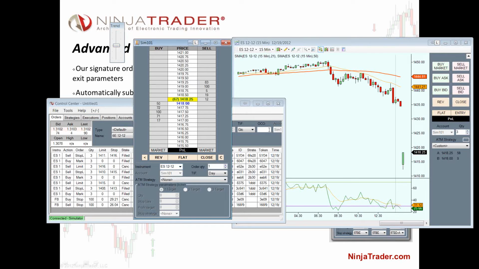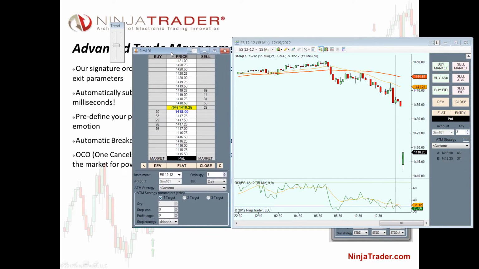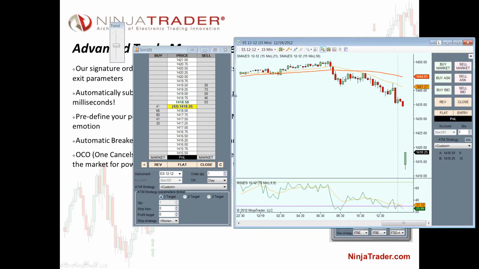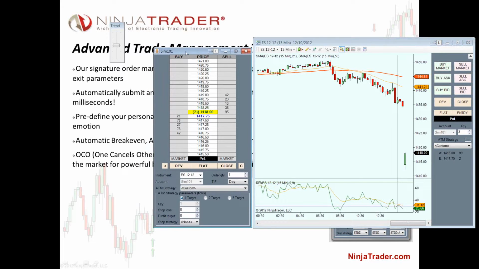And you'll notice right away when using the Superdome that you have the same options available down here for your ATM strategy if you'd like to go ahead and customize that through the Superdome if you are trading primarily with that window. And we definitely do have some more information available on Superdome if you're more interested in trading with the Superdome, learning a little bit more about that. You can definitely check that out on our events that we have through the week. Also, the NinjaTrader YouTube channel would be a great resource for learning more.